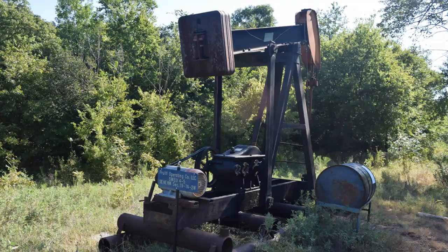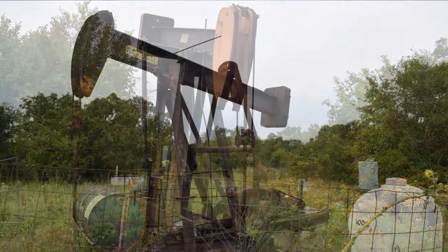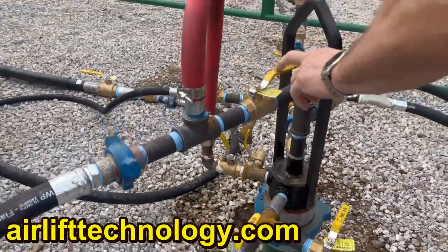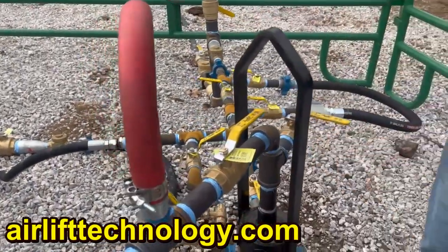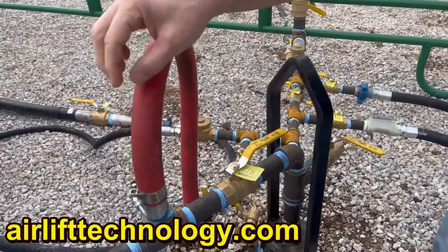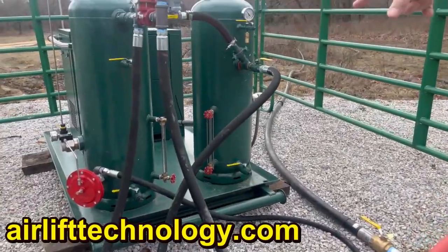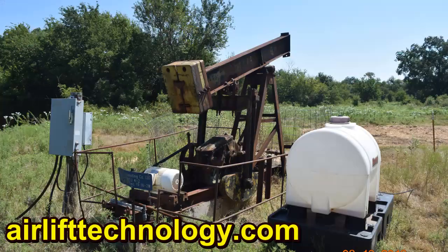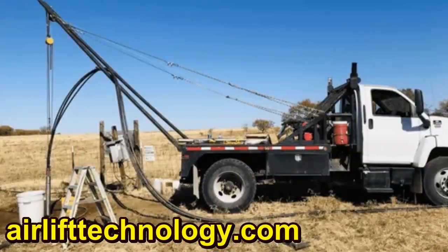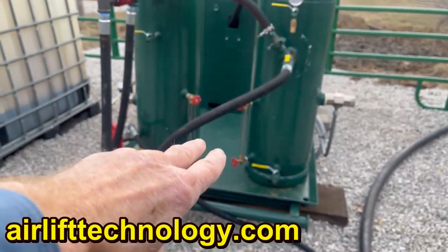Imagine this: an air-powered oil well pump system with virtually no moving parts above the ground — virtually maintenance-free. This is the gas coming out of our system, and this is all the gas that's naturally venting in the well, and then that goes back over to here. Any new methane gas regulations will be complied with when you transition to this easy-to-install, self-regulating, inexpensive, air-driven system.